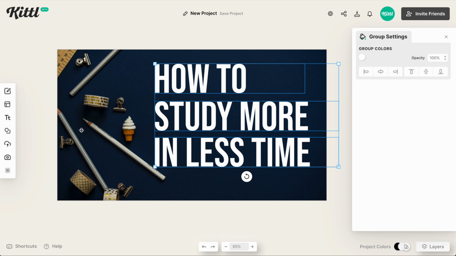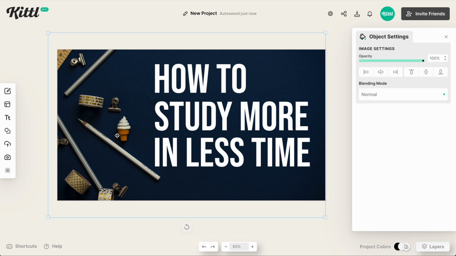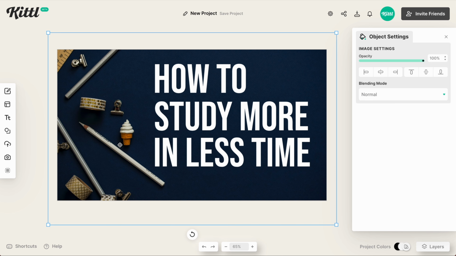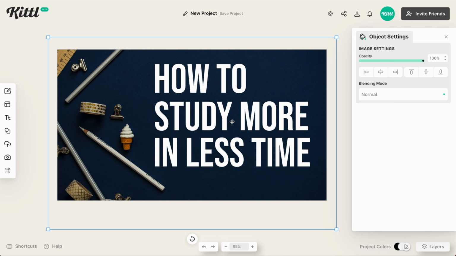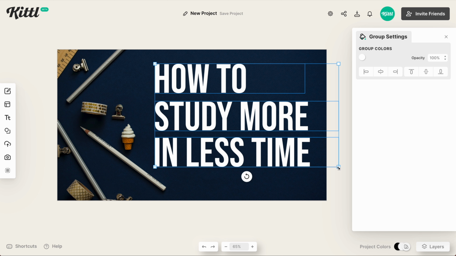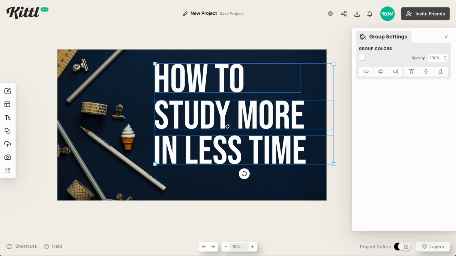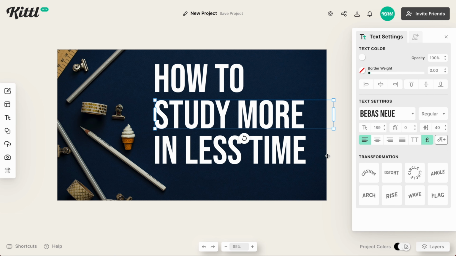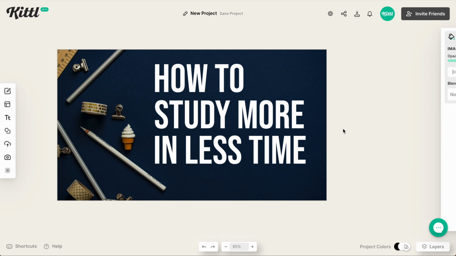All right, let's get back to the tutorial. Now it looks like there's a couple of things over here that might interfere. That's okay, I can just drag this image a little bit and then drag it downward so that maybe this pencil is coming down just a bit and we have some more space for our text here on the right. So this is looking pretty good. Maybe it's a tad too big. You can play with this to get it exactly how you want it, but I think this spacing is looking pretty good.